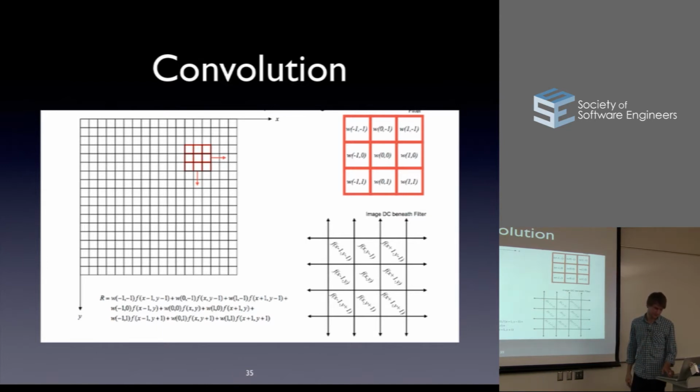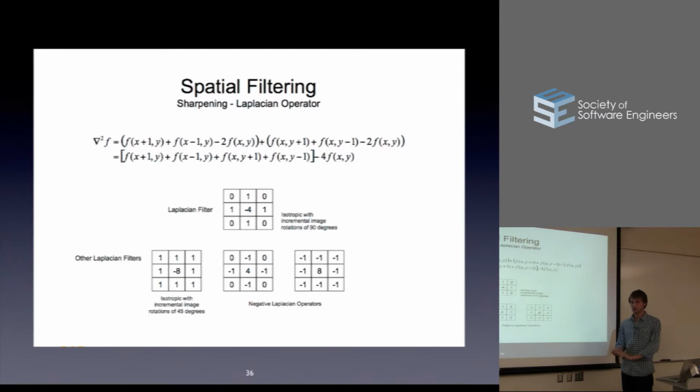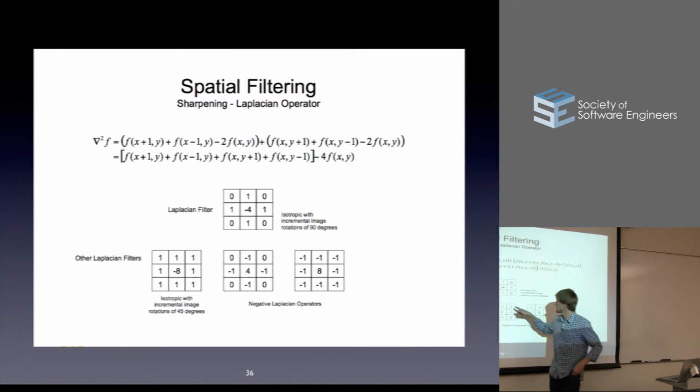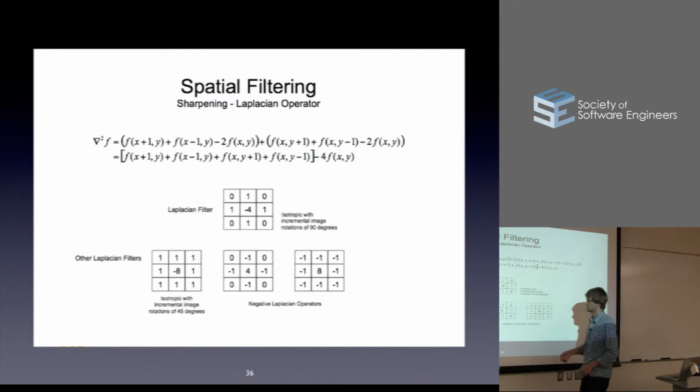So there's different kinds of kernels we can use to do different things. If you want to sharpen an image, you want to do edge detection. When I'm driving this robot around, I want to know that the edge of the wall is there and not the flat part of the wall, because it can't go through that. So you can do what's called a Laplacian filter, where you apply a weight of -4 to the center value, and then 1 to the pixels above, below, and left and right. And there's different orders of magnitude, such as this and these 3.